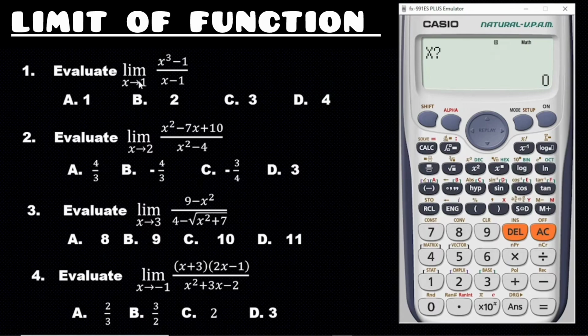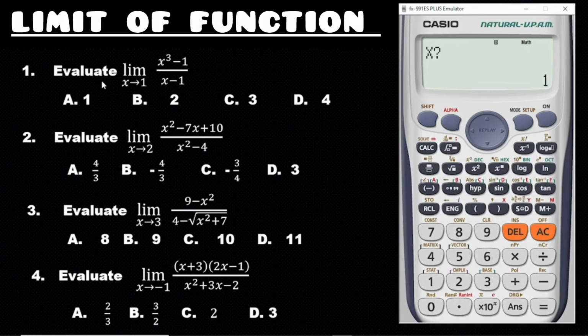For purposes of education, let's try 1. So when we hit 1, what do we get? We are getting an error. Why? Because x is approaching 1, but x is not equal to 1. So let's go back and edit our work. Now, to get the answer for this, you press calc, and then you are going to enter a number close to 1. That number can be from the left-hand side or it can be from the right-hand side.